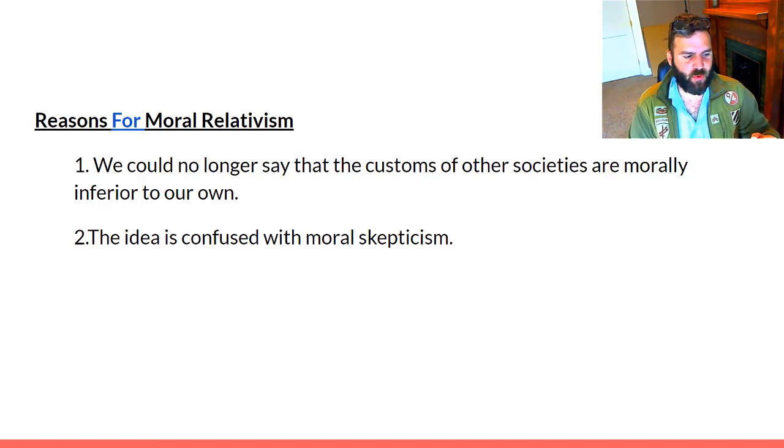Another reason for moral relativism is that people often confuse it for moral skepticism. There's a position you could take, which is that all morality is bullshit. There are no true answers about what you should or shouldn't do. Utilitarianism is wrong. Kantian ethics is wrong. Virtue ethics is wrong. There is no answer. I find that position, that's a respected position in philosophy. There's plenty of philosophers who argue for it. There's not as many who argue for moral relativism, but what we call moral nihilism, moral error theory, moral skepticism, the position that ethics is just false and there is no true ethics. That's a position that a lot of philosophers hold.